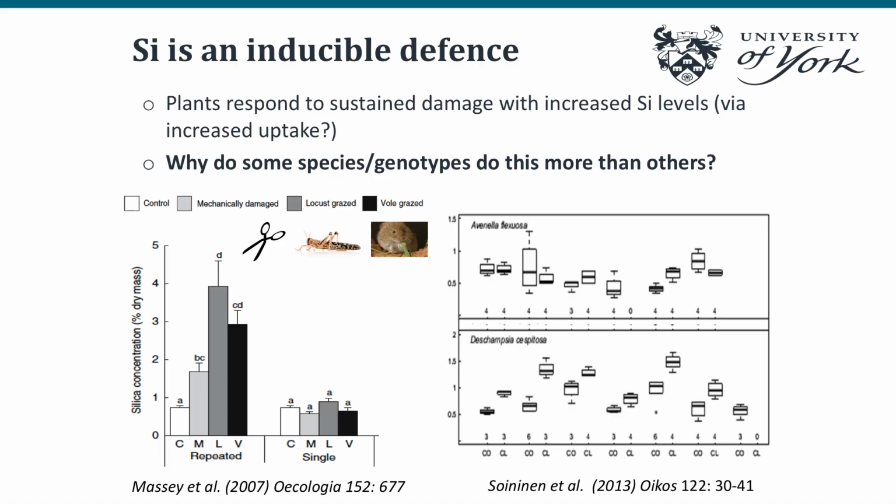I did a great experiment as a PhD student when I took caterpillars and squeezed them like tubes of toothpaste so they kind of spit all over the plant surface, and you can show that that's the cue that increases defence allocation. So plants are quite clever, they know what's happening around them, but they vary a lot. As you go through your degree looking at plants, you think, why are they so variable? But actually, variation is interesting because it always tells you something.